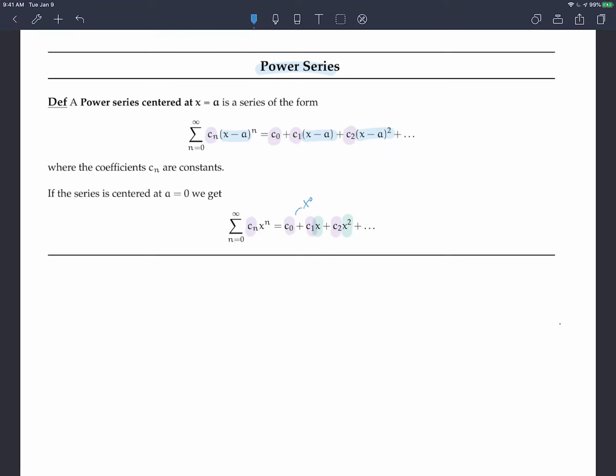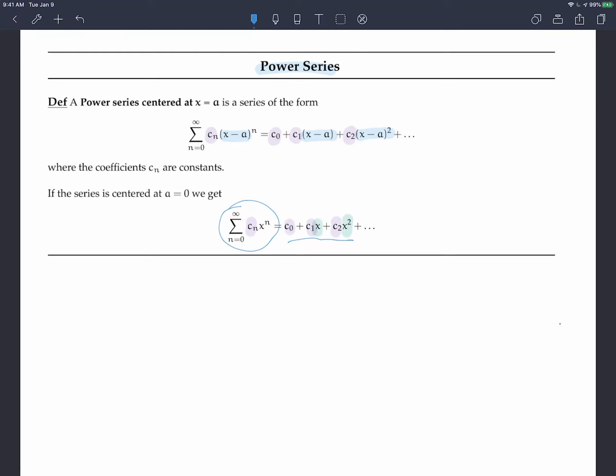Now, some convention we're using right now, that's not easy to understand as a definition, but we have to agree that you can plug in a 0 in this case, and it will all make sense. 0 to the 0 would be 1. Because when x is 0, you want all these terms to make sense, and if you put it as a formula over here, you're plugging in 0 to the 0. If I put it over here, I don't need to write it down and don't have the problem, but just be aware that we're implying that if you encounter a 0 to the 0, you think of it as 1, which makes no sense in other contexts.